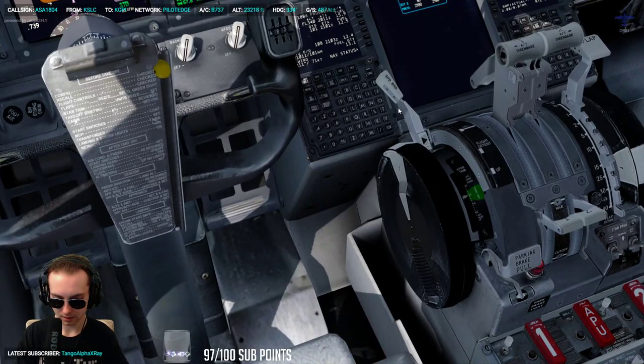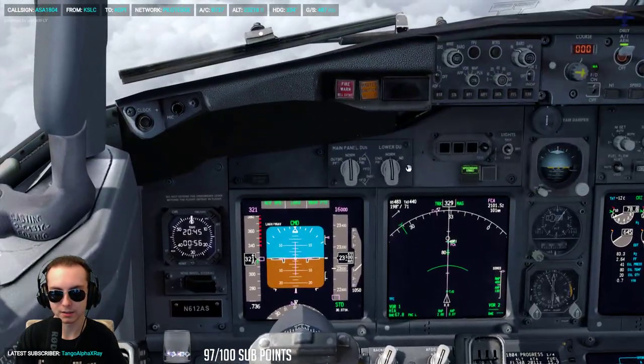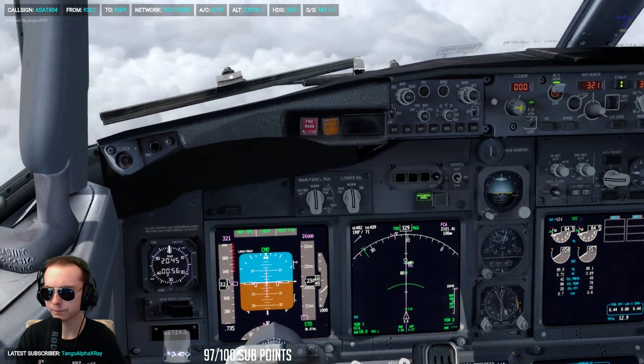Descend and maintain 6,000. We're gonna put spoilers out. We're gonna get down to 1.6. On the arc, cleared ILS runway 2.